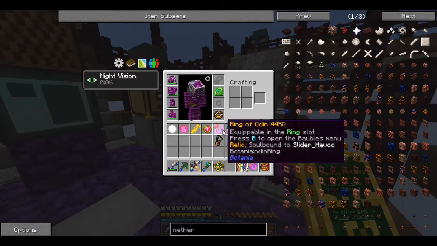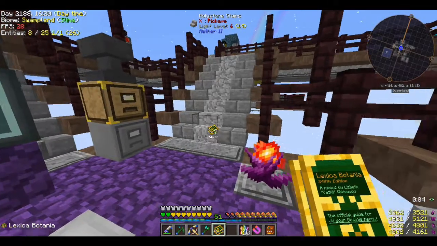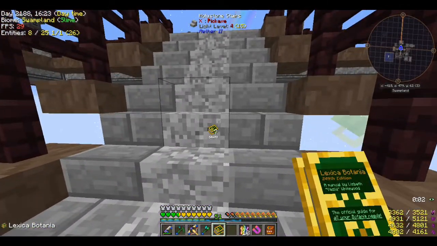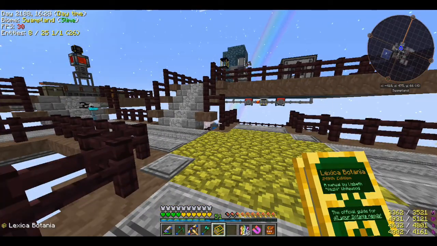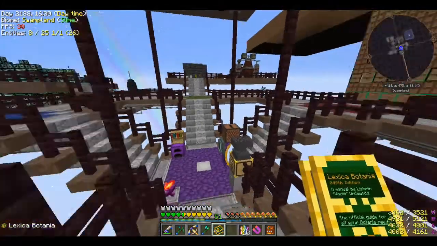You know what? We'll go ahead and put you there. Ring of Odin. So this should prevent starvation and fill another rack of hearts. Oh, that's just awesome. Absolutely awesome.